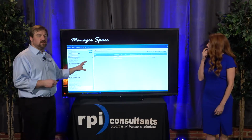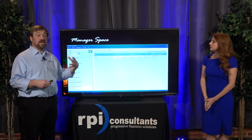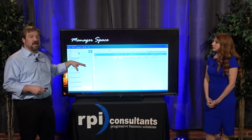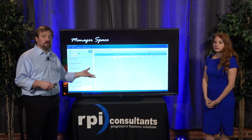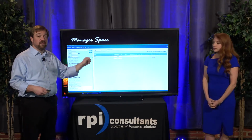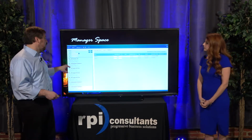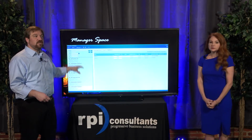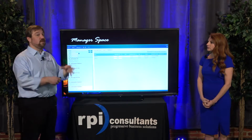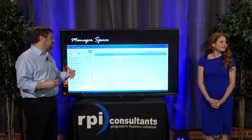Now we're drilling into a little bit more about what the manager can actually do. The important thing to see on this slide, and we're looking at the rich client version here, and this is a 1002, but it's the same in the previous or the subsequent versions as well, is that they only see the requisitions where they are assigned as the hiring manager. So they're not going to be seeing everything in the world. They're not going to see other people's recs or anything like that. It's going to be locked down.